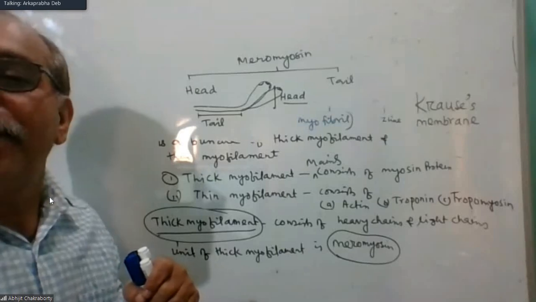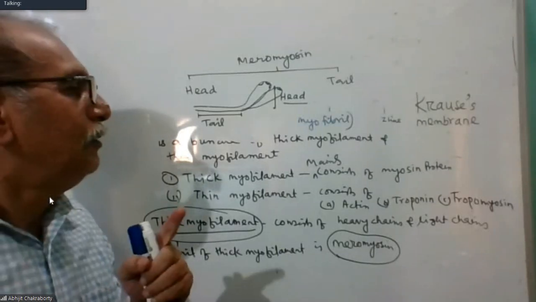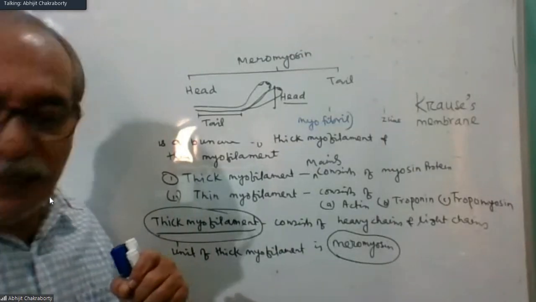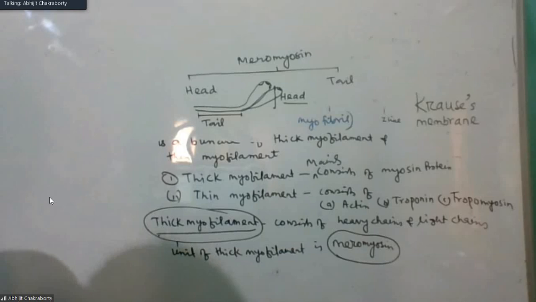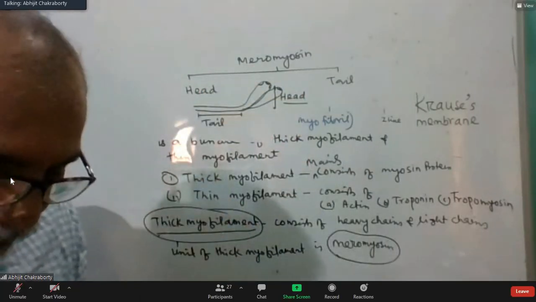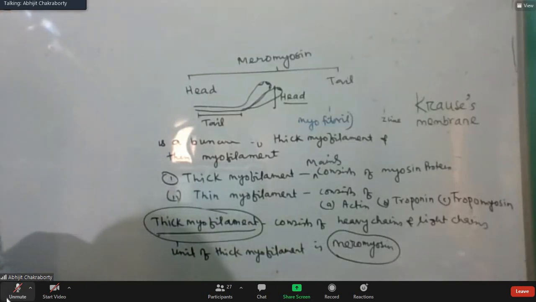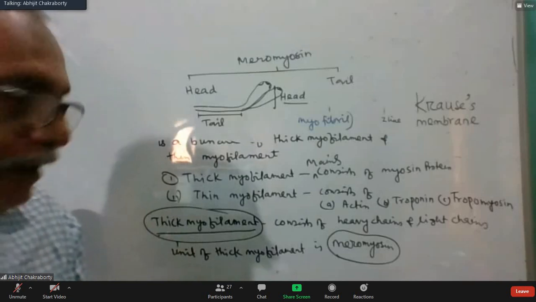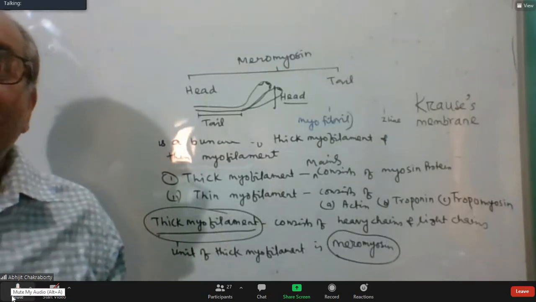Yes, sir. So now we have to initiate muscular contraction. Then it will be easier for you. We have to see how muscular contraction occurs. Now the meromyosin head and tail is clear. Now I am to show you how muscular contraction operates. Now regarding the thin filament. Okay, can I rub it out? Yes, sir.